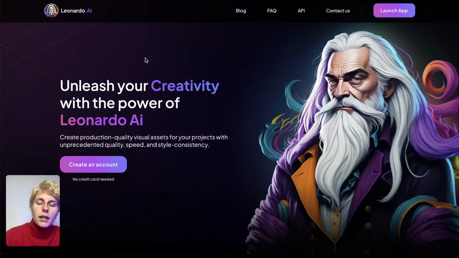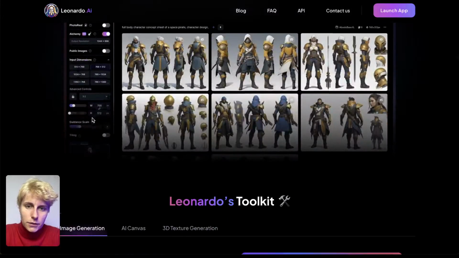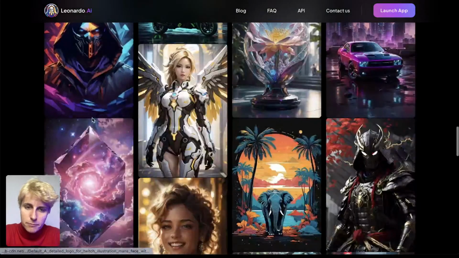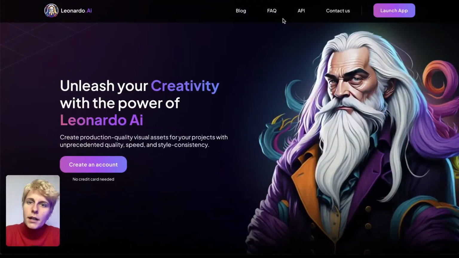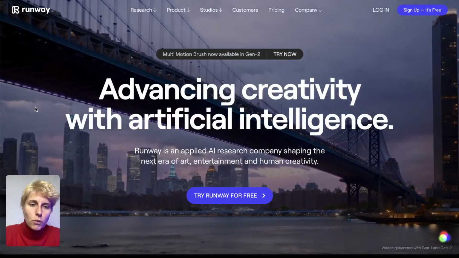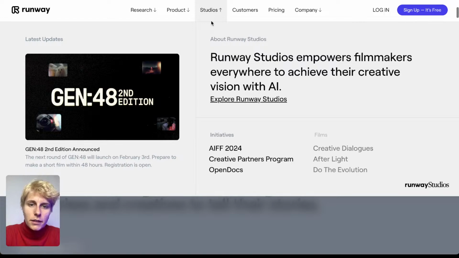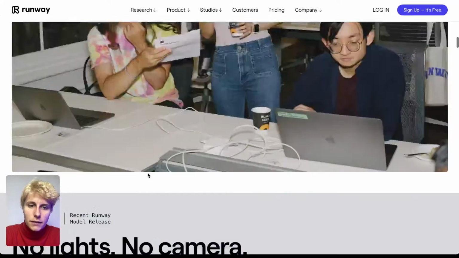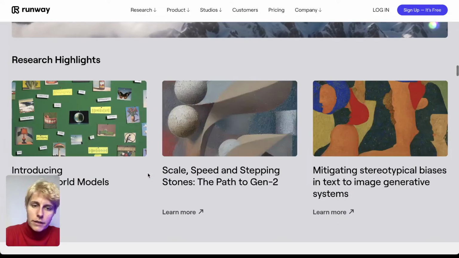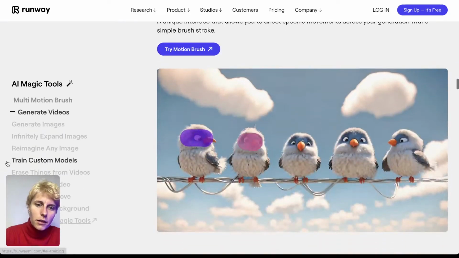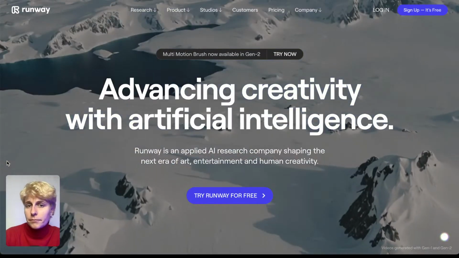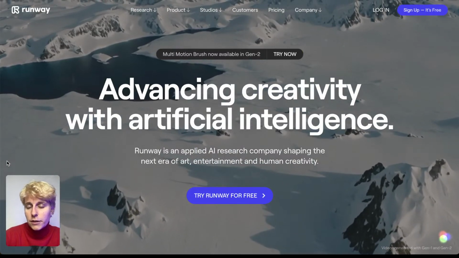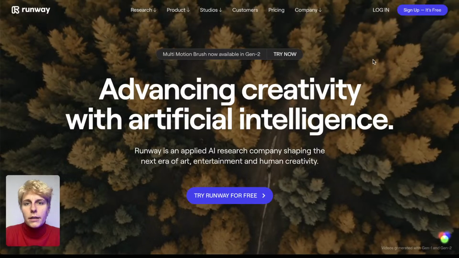Now, a couple of AI tools. So Leonardo allows you to create pretty amazing images based on your prompts, and it works nicely. Another thing that we would recommend is Runway. Here you can create different things. Just go ahead and explore it on your own. There is a lot of info about it, but it's also a very nice artificial intelligence tool. And well, I think that's it.